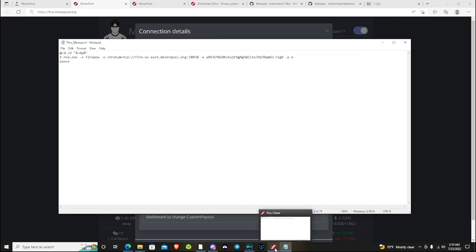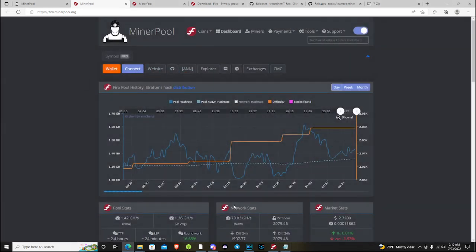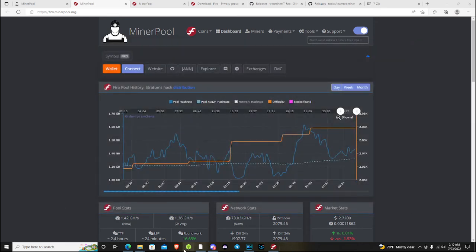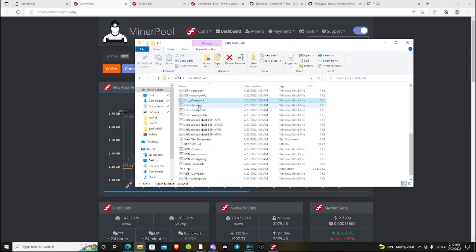User, we're going to go back in, copy. I always do that, sorry. Hurting everybody's eyeballs. Paste, now you're in there. If you want to, actually this is something I didn't cover on the Team Red. If you do want to name your rig, put a period and then whatever you want here, and that will be the name of your rig after the period. Again, we've got the password, which we're going to change to jum. Obviously, there's your asterisk, it's not saved. You'll hit save. The pause is already there, so this will not immediately close if you encounter an error. You'll go back in and you'll double click and you will be mining.